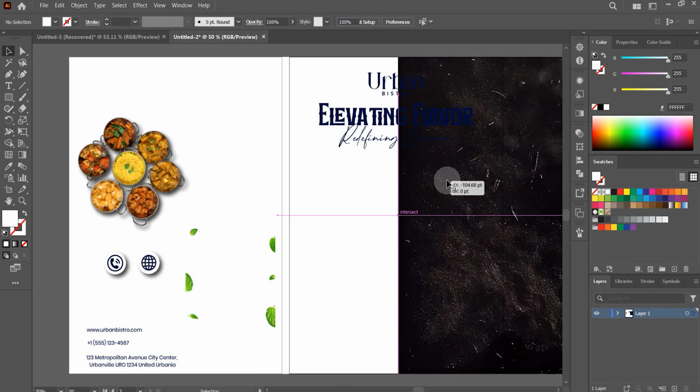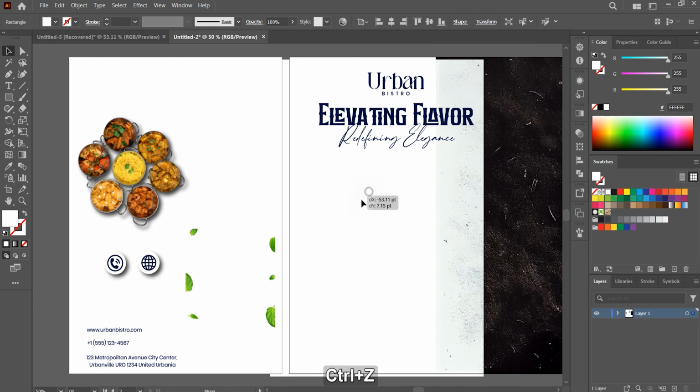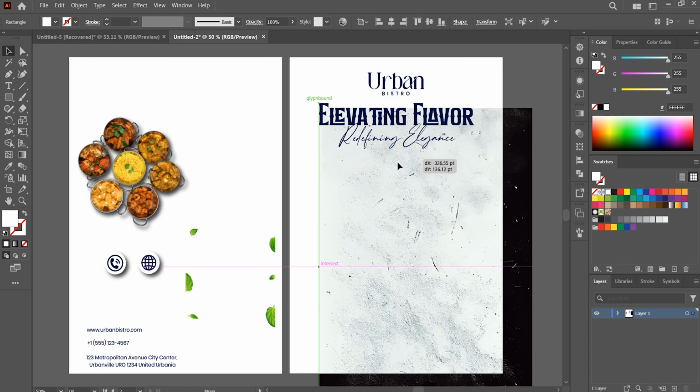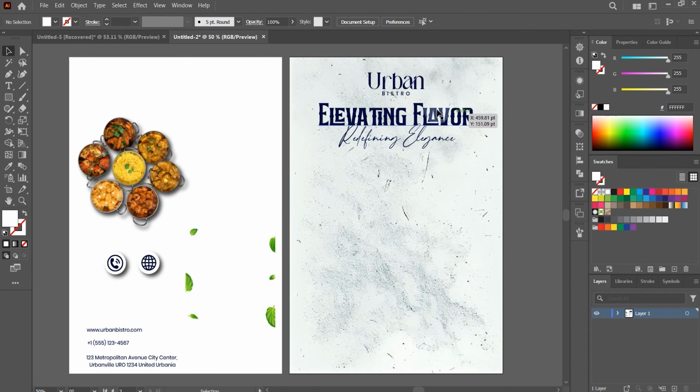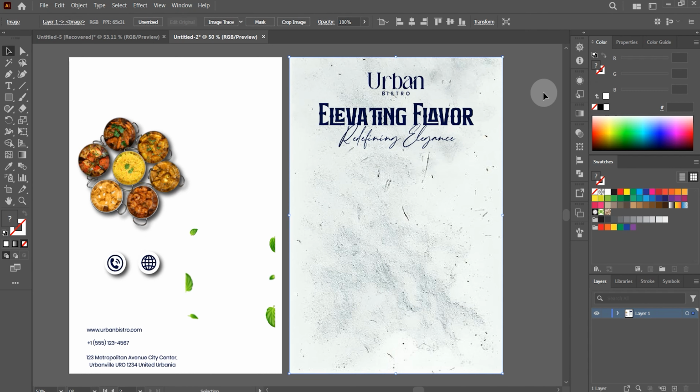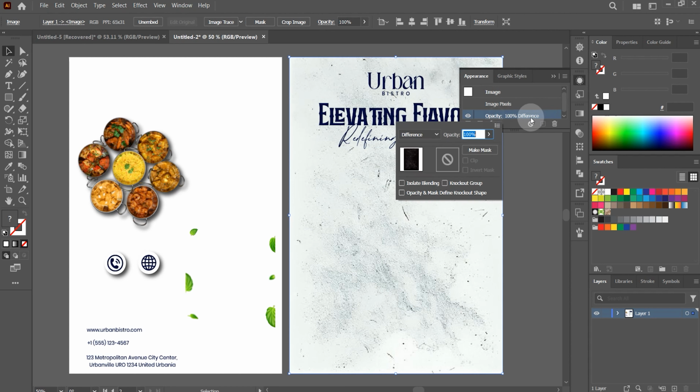Maybe we can reduce the opacity so that the text is more clear. Again we can go to the appearance and reduce the opacity to like 35%. Okay, I think 35% would be better.